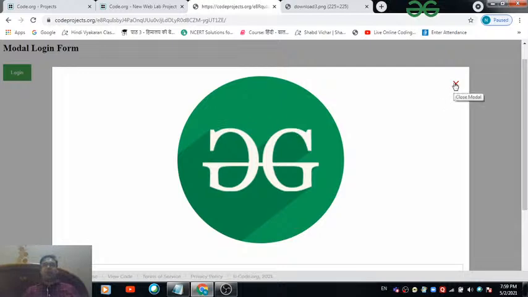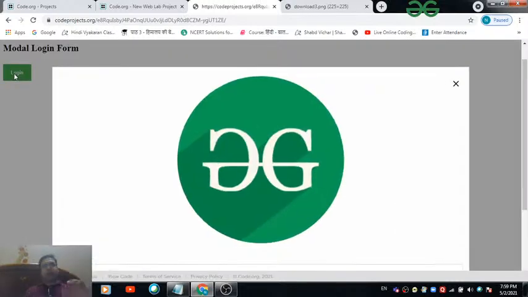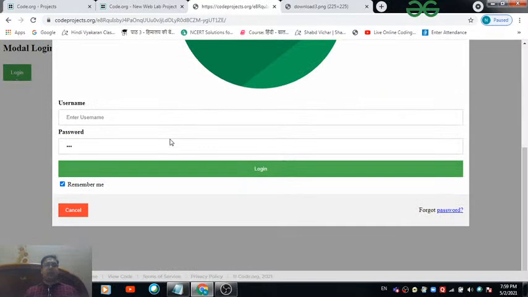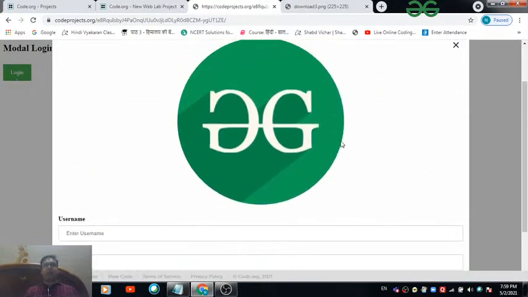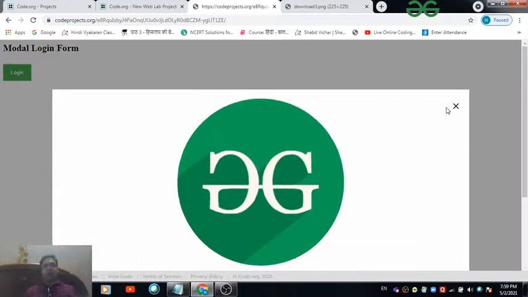So if the user will hit this cross over here, fine, so the form is now no more visible to us. And if he will hit this login button again, the form is again going to appear on this browser. Fine, so that's how these buttons are working right now.